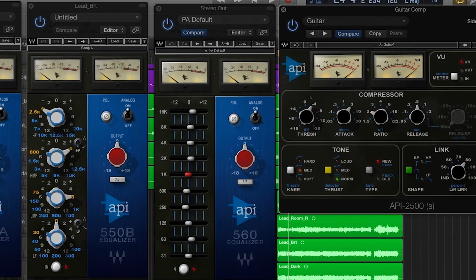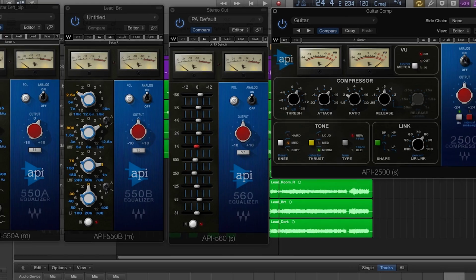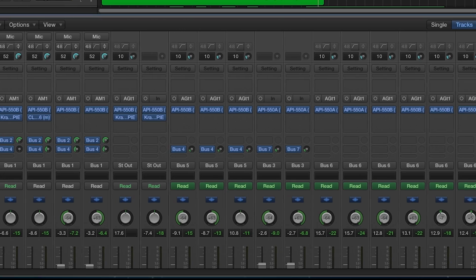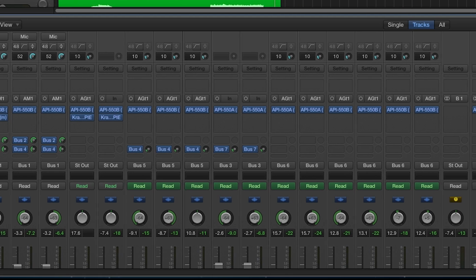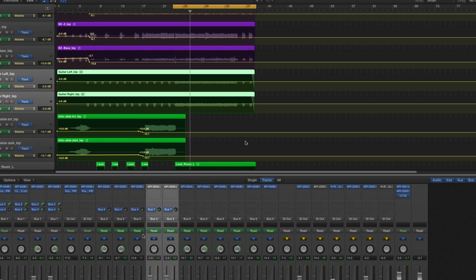API EQs and compressors are great for getting a big sound, yet still keep the sound focused and tight. So for this video, I will be using the Waves API collection. I use the API collection on just about every instrument in the mix. However, I will only be focusing on the guitars in this video.